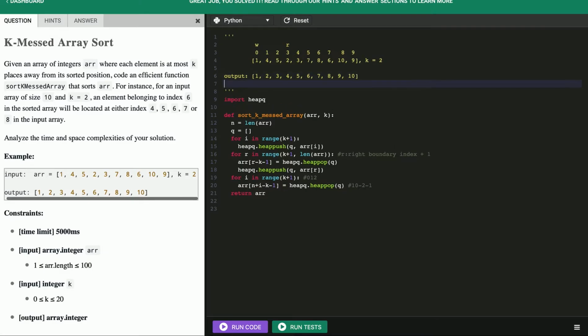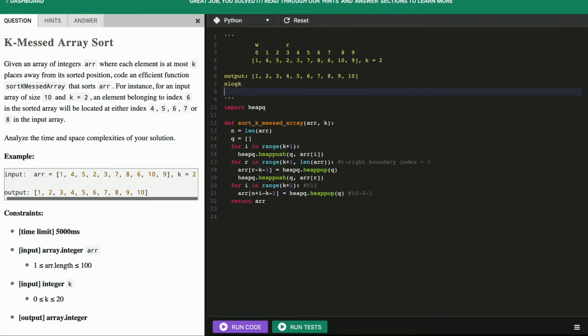The brute force would be to just return the sorted array, but this will be n log n. Can we find something better than n log n? We can actually do it in n log k. How do we get n log k? Because we know that at each position the element is within a range, we can keep a heap of size k.